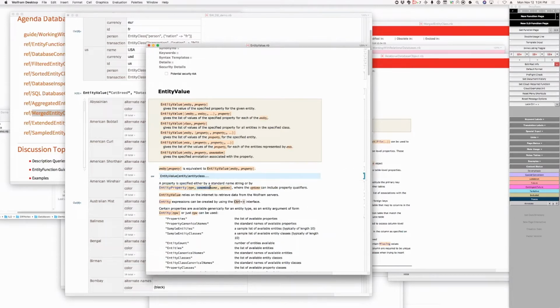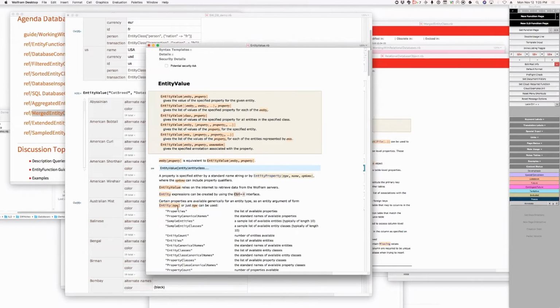Well, now you should add a detail that says in entity value class property, class can be one of the following heads. Which are what? Entity class, sorted entity class, sampled entity class, extended entity class, joined across entity class, filtered entity class, etc. Aggregated. What is this nonsense here? This is clearly wrong. This is nonsense.